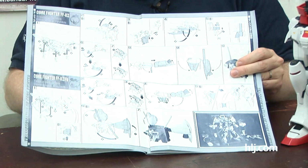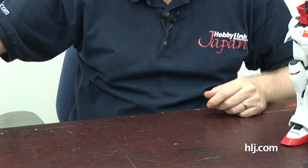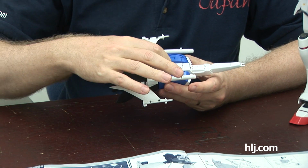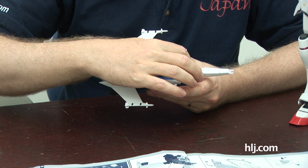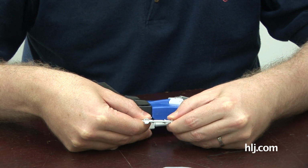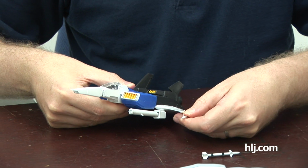Okay, so what I'm going to try to do now is transform this baby without any problems. Good luck with that. First of all, I've already taken off the landing gear. They actually fit in here, but I need to open those anyway. So what you do is you pop off these guys, which I had problems putting on, and thanks to Sid, I could. They've got to be lined up perfectly.